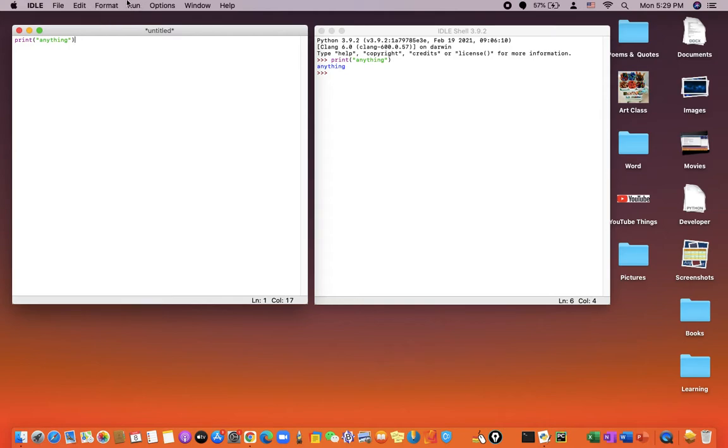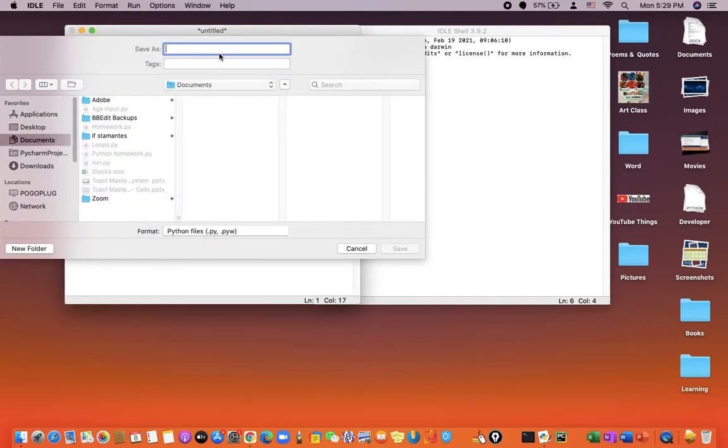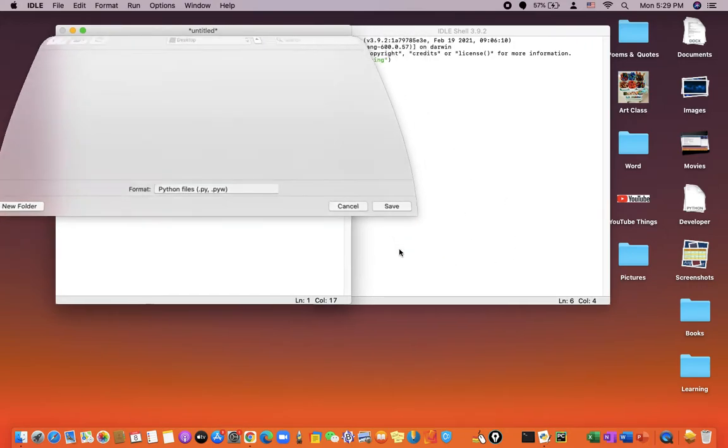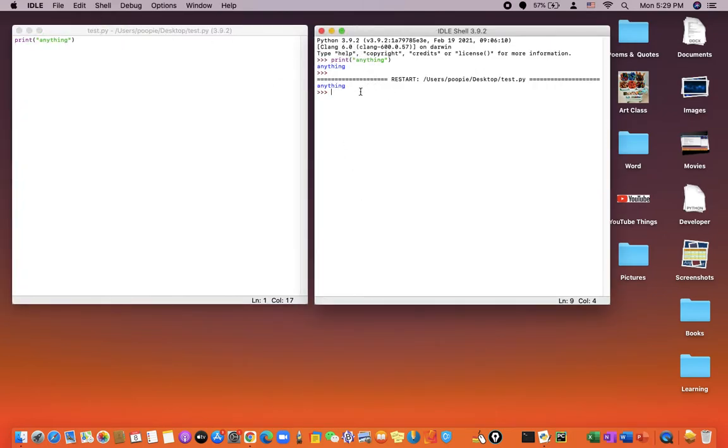So at the top, go to Run, then Run Module, and it says source must be saved. Okay to save, press OK, and you can name it. I'm just going to name it test and save it on my desktop. Press save, and then it will save.